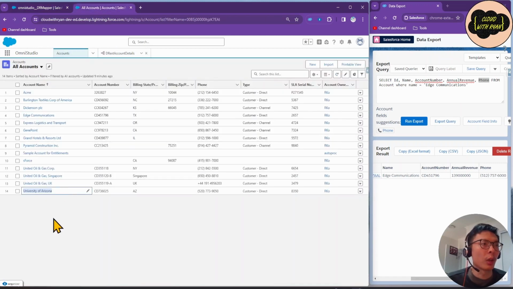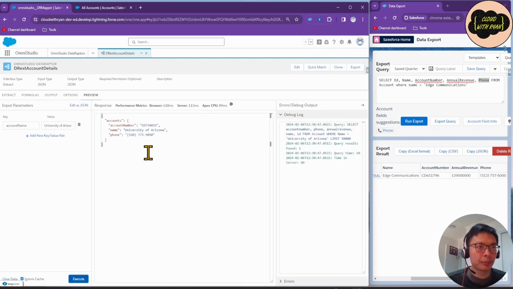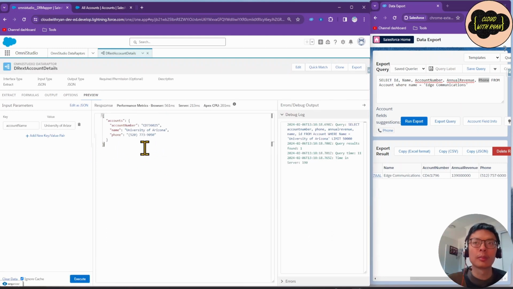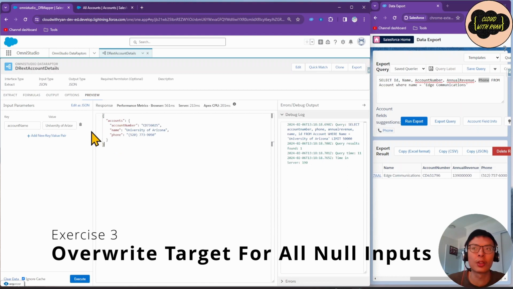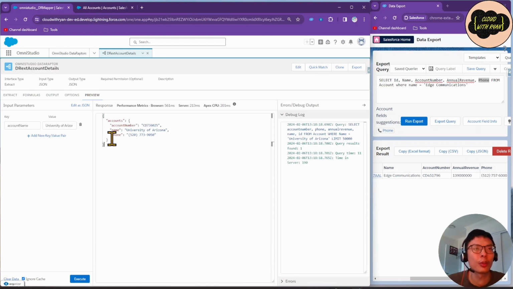And now we can try with different account names, for example, University of Arizona, and now it's returning the details. What you might have noticed here is that the annual revenue attribute is missing. The reason for this is because the University of Arizona record does not have the annual revenue field populated.